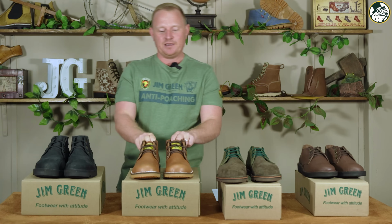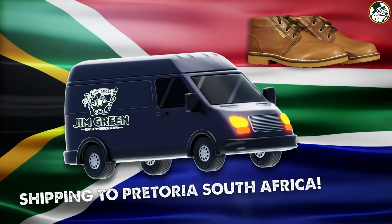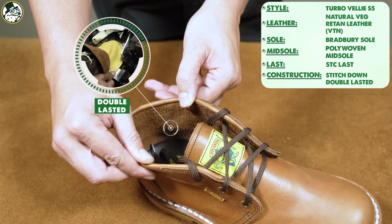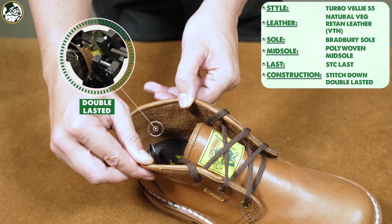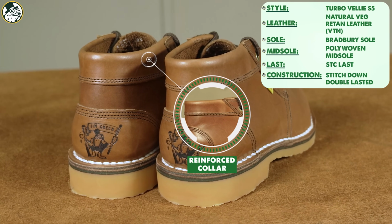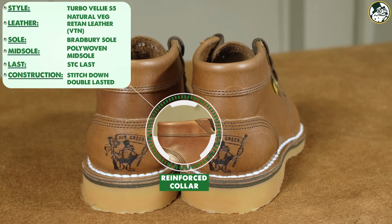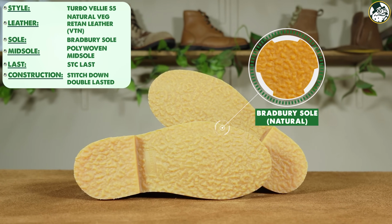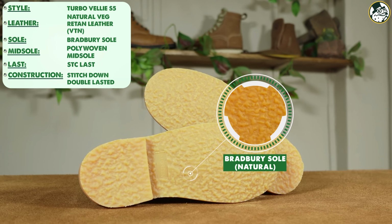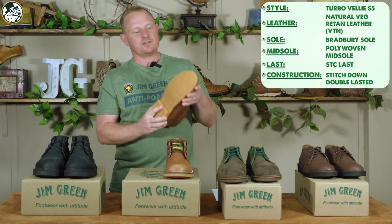So this pair of turbo fellies is going to a customer in South Africa. What you guys can't see on the camera is that these are double lasted. So here with the turbo felly, you get that extra bit of support around the collar, and this customer is going to have that extra bit of durability and water resistant properties with the double lasting. Now, traditionally our Bradbury sole was always made on our fellies. This sole is our natural rubber compound, so it's quite a firm feel to start, but I must say this natural rubber, you can get thousands of miles out of it, obviously depending on the terrain that you're going to use.